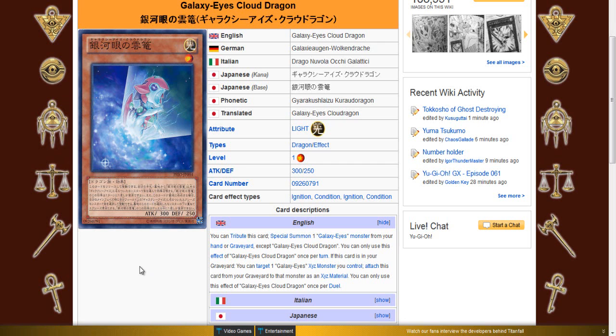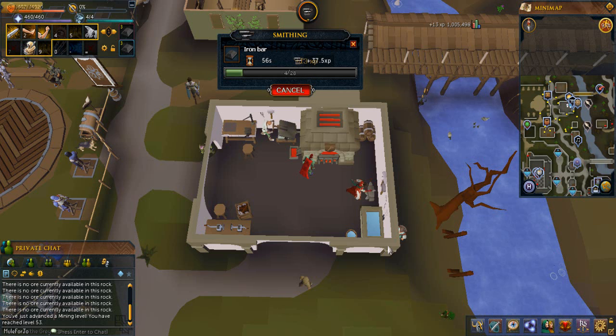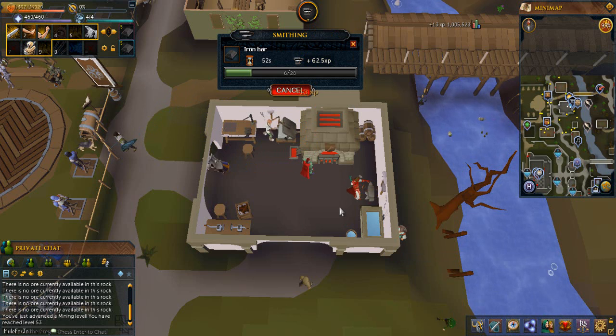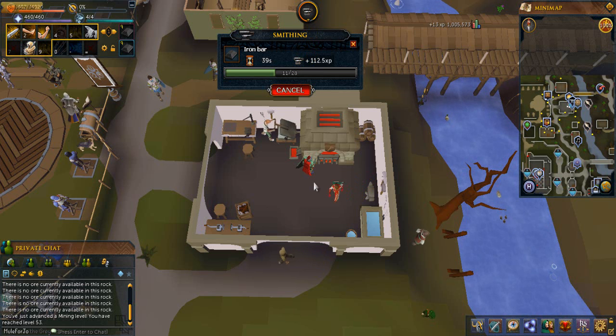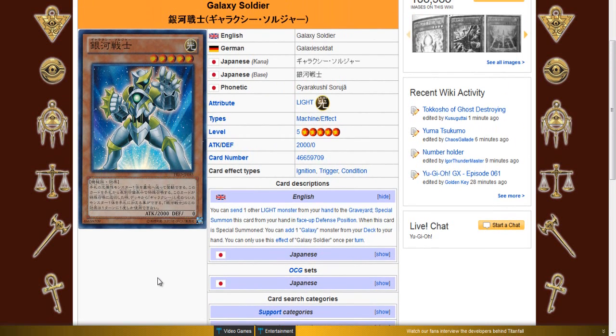The fact that he's not a tuner makes him better. So I have a question. I have an answer. Daryl, because you've looked at this, please tell me Photon Stream of Destruction is not Photon Burst Stream of Destruction. As far as I know, it actually is. Oh, great. Mind you, I don't think it hits all. I think it only hits one, but I'm not sure. Galaxy Soldier is left to the side as usual. Hey, it's fine. Galaxy Soldier, we can talk about you.